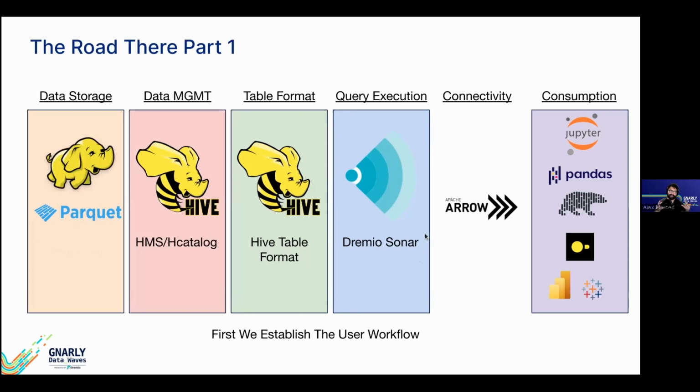But as an interim step, the first step in the process, is we're going to swap out one thing. So you're still going to have your data on, let's say, Hadoop, and you're still going to be using your Hive tables, the Hive table format. But the first step in this migration story is to first use Dremio Sonar, the Dremio query engine, often starting off with the software version to be able to query your data on-prem.